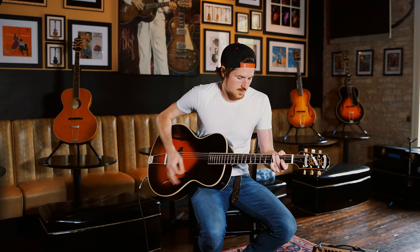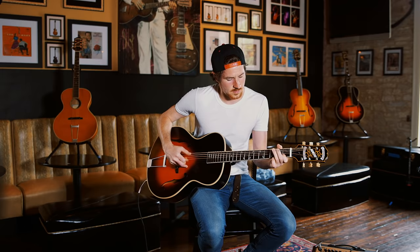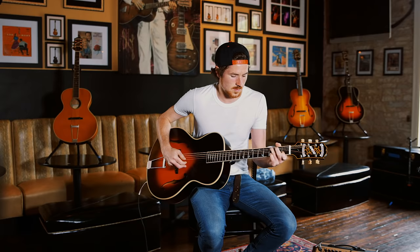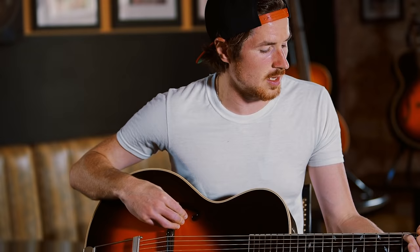We play a lot of trashy garage rock. But when we do a little bit of stripped-down root stuff, we need something with a little bit of a twang to it. And so I can go from something real light from one of our tracks, and then I can bring it down with the bass, roll the tone back and get a little more bassy fatness here.